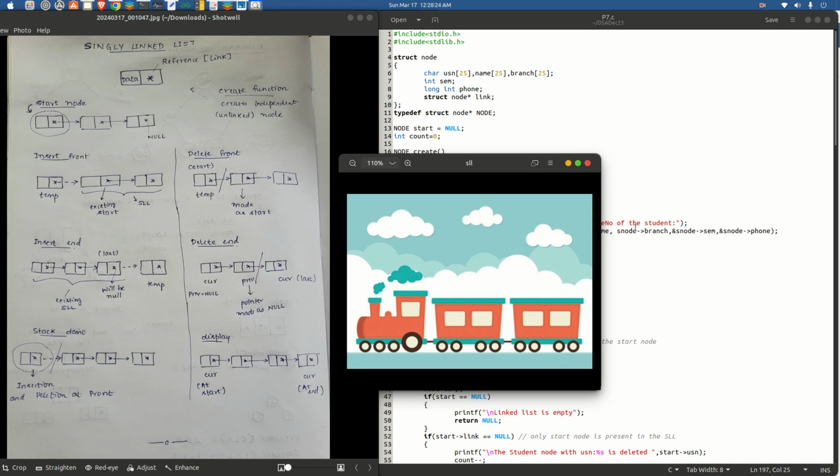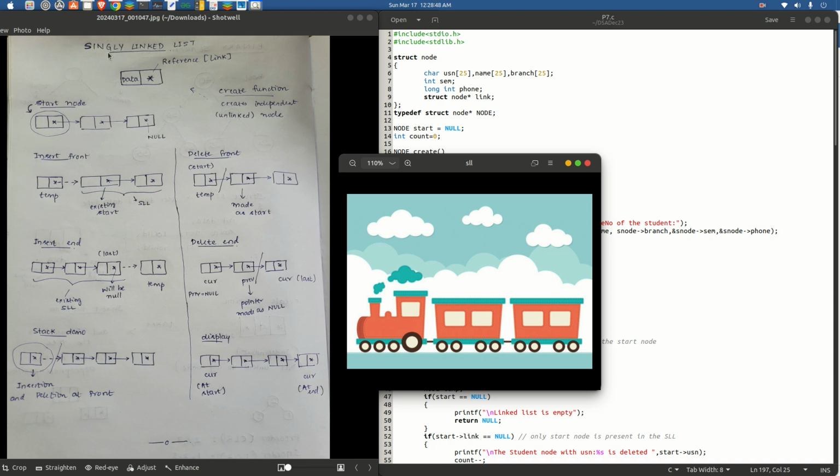In this video, let us try to learn and understand a very interesting concept called singly linked list, or it is also called single linked list. If you are referring to VTU syllabus, this is program number 7 of Data Structures Laboratory. As usual, let us have a very brief understanding of the concept first.